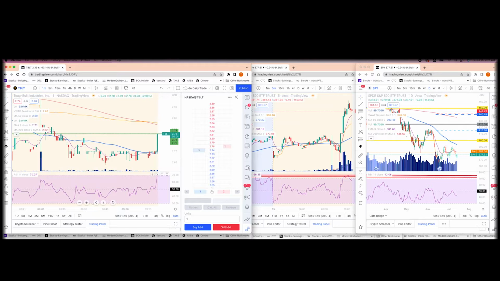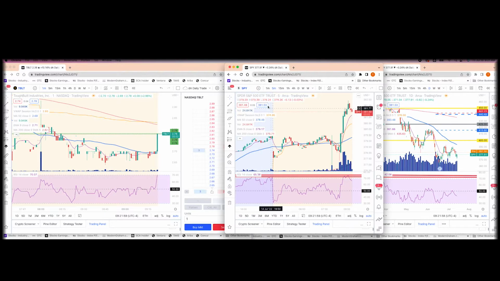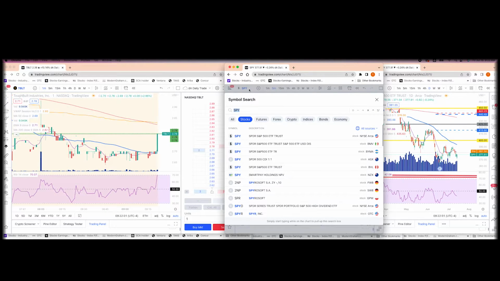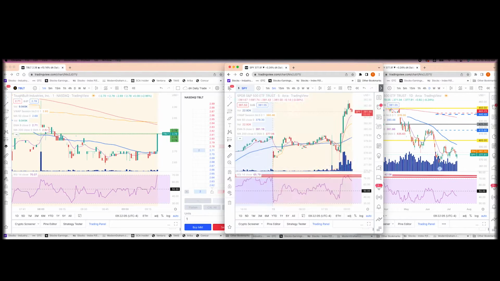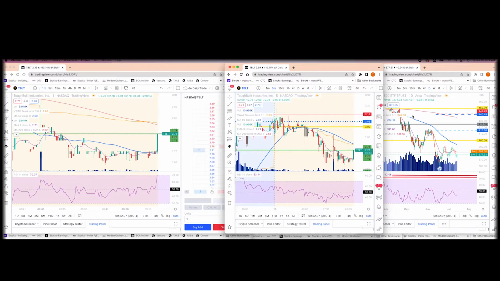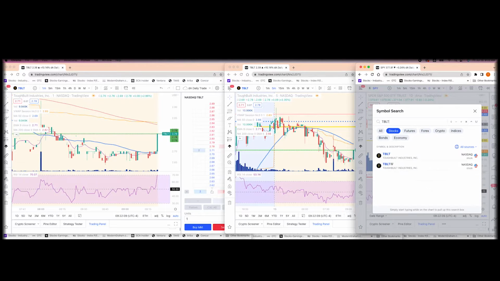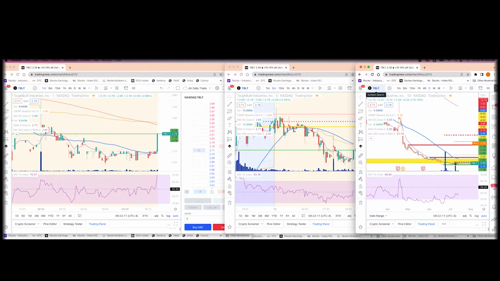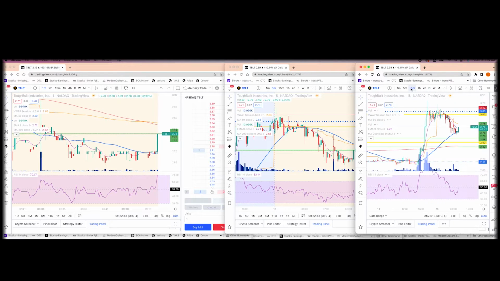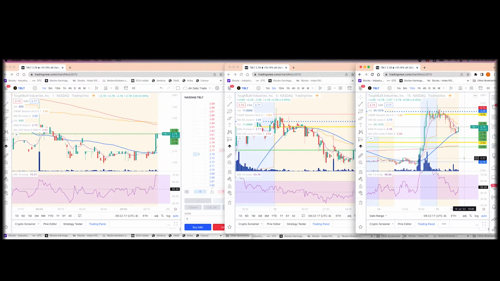What do we see? On the 1 minute, doesn't look very tasty at all. So that's a second strike against it. First strike is that it's trading less than 1 million shares right now. TBLT on the 5 minute doesn't look any better. TBLT on the 15 minute. Oh, sorry, that's still the daily. Let's go to 15. And it's looking a little better, but still relatively weak.